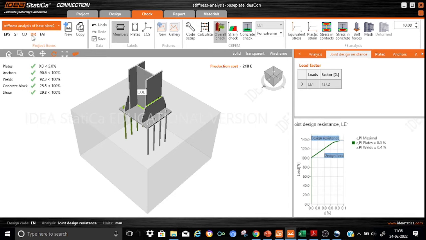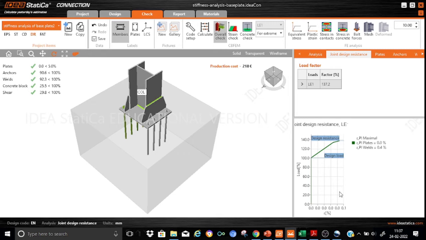Okay, fine. So we find that the DR calculation, that's the joint design resistance calculation, is complete, and here we have the results. And we find here that the load factor, that is, the joint can take an additional 37.2 percent. That means the factor reported here is 137.2. So please note that in the present case, this base plate was designed for a moment of 125 kilonewton meter. It does mean that you can take the base plate up to a maximum moment of resistance of 125 into 137.2, which approximately will work out to be 171.2 kilonewton meter. So remember, the design moment of resistance that we calculated by this analysis is around 170 kilonewton meter.